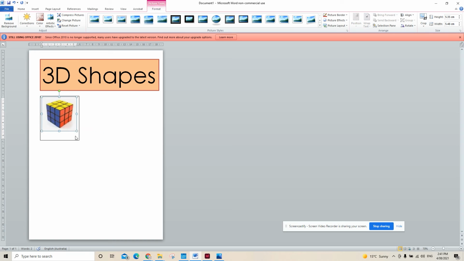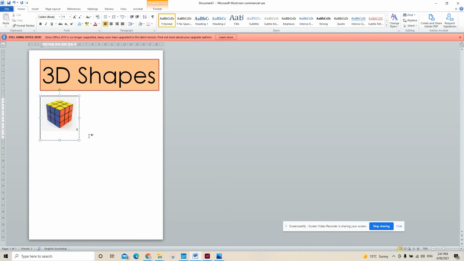I also want to do some writing in this box. So I've located my cursor, and I can see my cursor there by just clicking to the edge of the picture. I'm going to go down the box, and I'm going to write the title of the shape. It's a cube, and I'm going to start describing it. Now, I have tabbed my cursor down, and I cannot see it now, so I'm going to go back and see where it is.